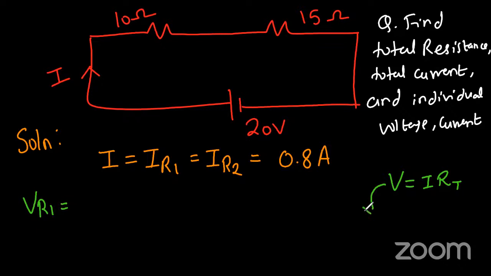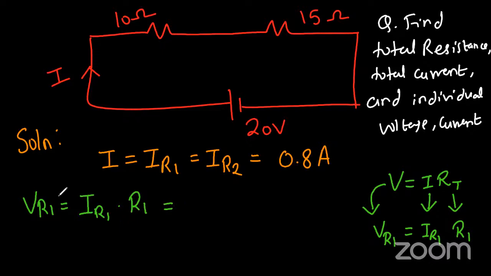तो अगर मैंने V को replace किया VR1 से तो मुझे I को replace करना पड़ेगा IR1 से और RT को replace करना पड़ेगा R1 से, because I want to find a specific value. सो V is equal to IRT, ये तो total formula है Ohm's law का. अगर मुझे V को replace करना है VR1 से because मुझे find out करना है VR1. So if I replace V by VR1, so I कैसे replace होगा? I is replaced by IR1. RT कैसे replace होगा? That is total resistance by R1. So VR1 is equal to IR1 into R1.